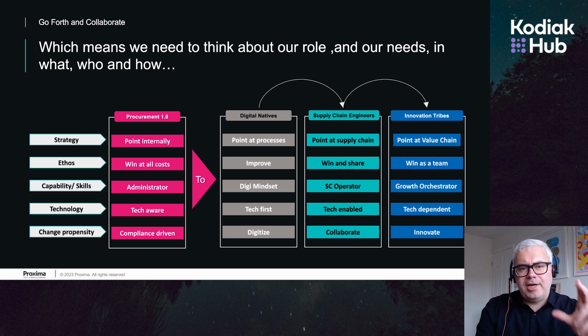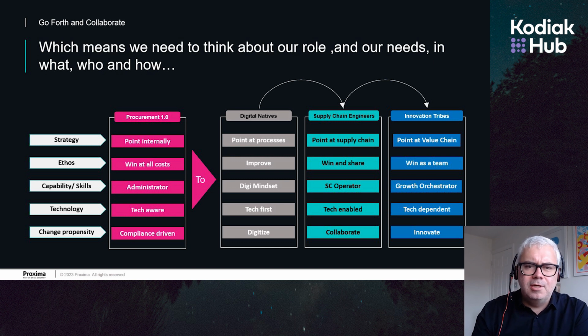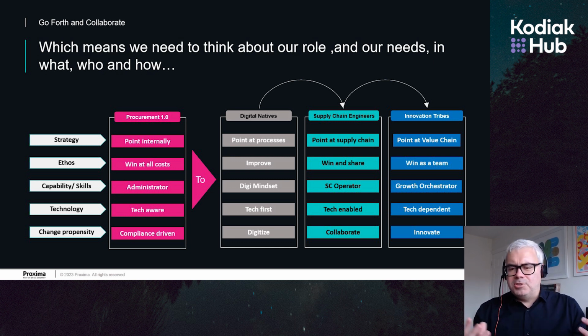So the first trait that we saw was that vision and strategy really are key. So you're bringing together different parties. Why are each of them doing this? It's imperative that each party in a collaboration and their internal teams understand why they're in. The degree to which it might be risk or value could change, or top or bottom line can flex. But different parties are in that collaboration for different reasons at a different point in time. This has to be understood.